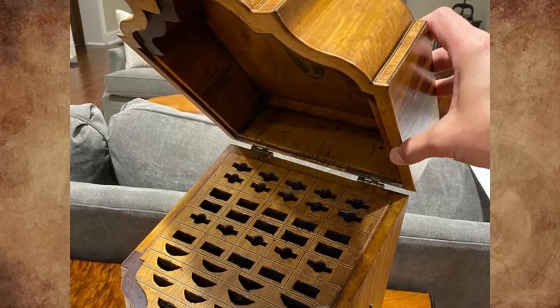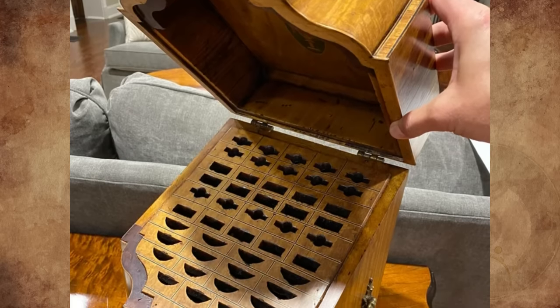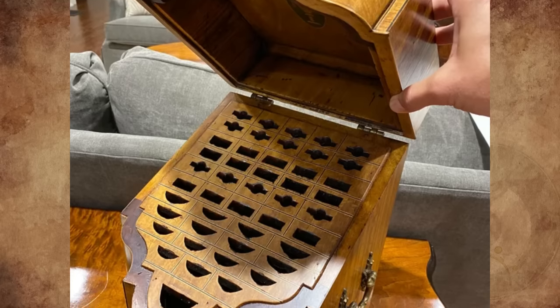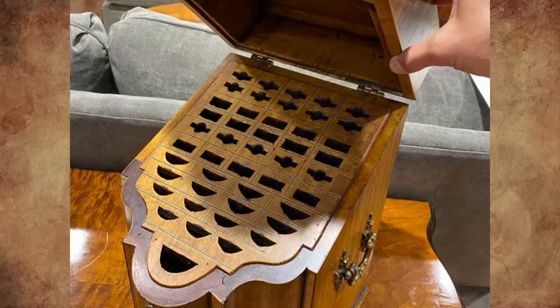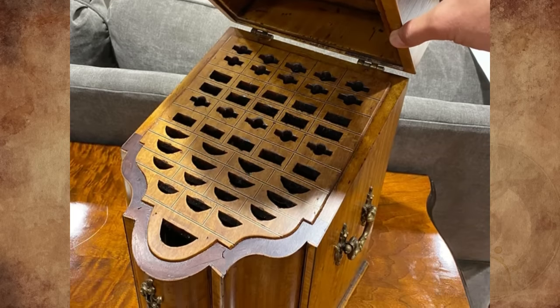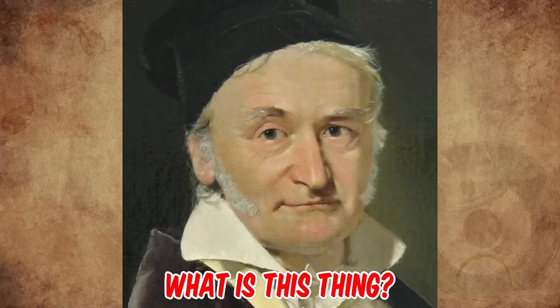It's a Sheraton knife box. These were made in the 18th century primarily, and some in the 19th century — much more popular in England than in the US. I would guess yours is English for sure and dates to about 1800 or a bit earlier. The entire center section should lift out, but might be stuck due to age or something holding it down. Be careful not to pull too hard on any of it — the wood is fragile at this age.